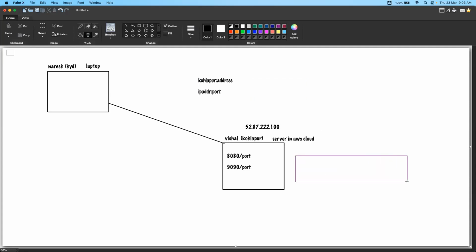The default port range that is used in a server is from 0 to 65,535. So there is basically a number range from 0 to 65,535. The port may fall under this range. Any number between this range can be used on my server. So for application 1, I give 1, 2, 3, 4. Application 2, I give 9090. So that's a configurable value.